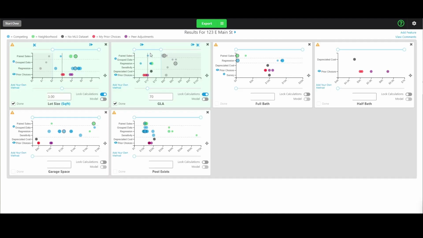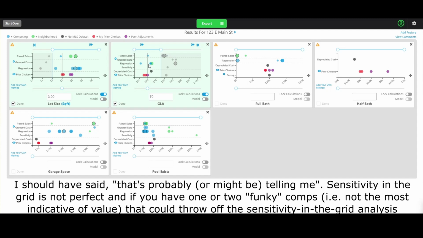Now, of course, if this number works out well in my grid, if I go plug that $70 a square foot into my grid and my comps all adjust closer together, then that tells me that I probably did a good job and this is the right thing to rely on. If they get further apart, if my comps in general get further apart from each other, that's telling me I did not do the right thing here. Maybe I should move up to here or do something completely different. But that's a way for you to kind of back check what you're doing.